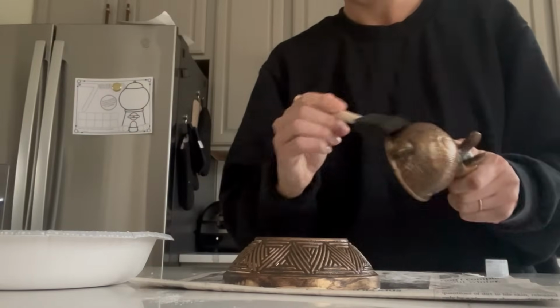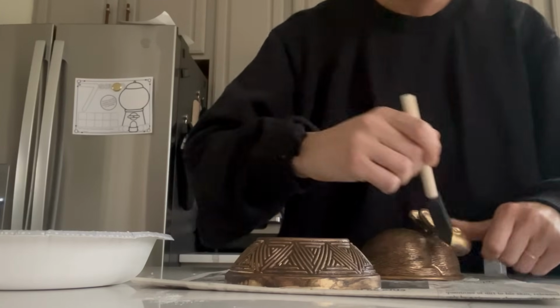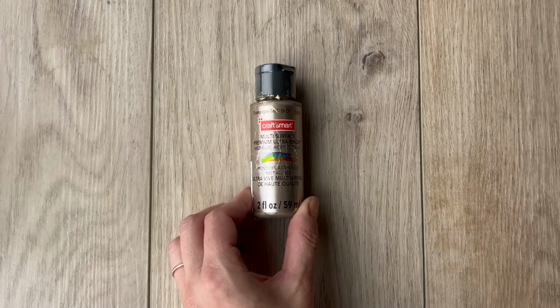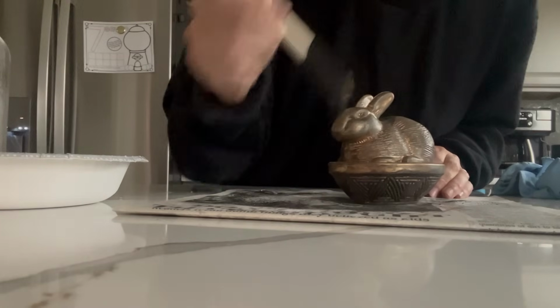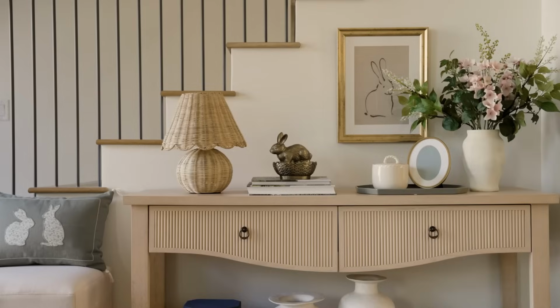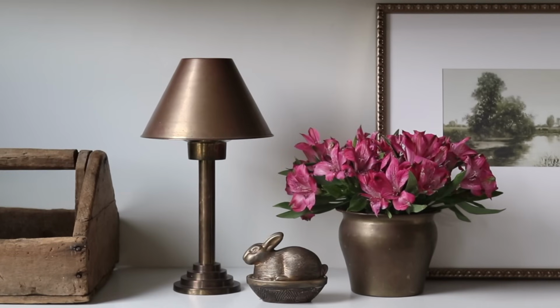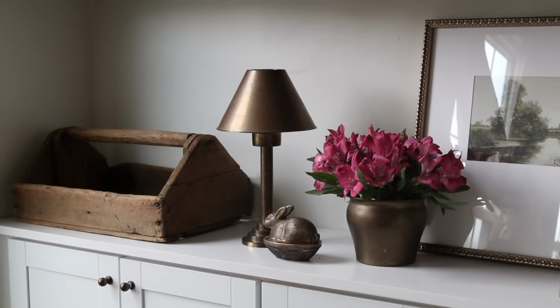Just as that begins to dry, add a layer of flour to mattify the whole look. The final step is to go in with the acrylic paint called Champagne Gold, just to again give it a more vintage feel. All of these supplies I already had on hand, as well as of course the bunny container. Now it's not an identical dupe, but it is overall really similar, and the best part about it all is that I didn't have to spend any additional money.